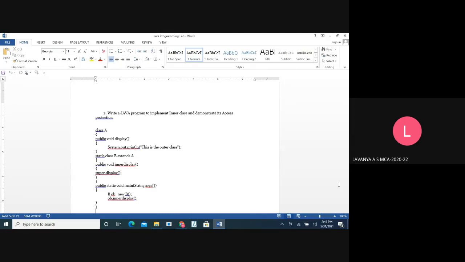And again, we are creating another class, class B, which inherits the properties of class A. In this, we are using inner display as a member function with public as an access specifier. With the help of the super keyword, we are inheriting the properties from class A. In the main function, we are creating an object for the derived class B, object is equal to new B. And again, we are calling the inner display function. Finally, we get the output: this is an outer class.